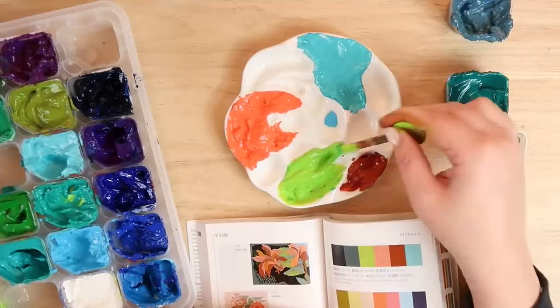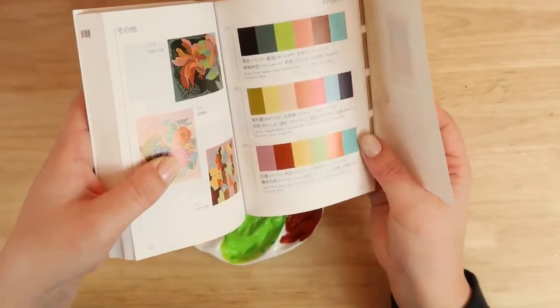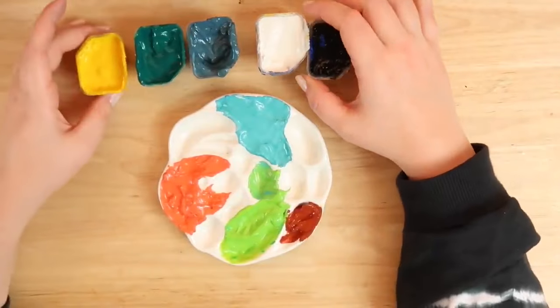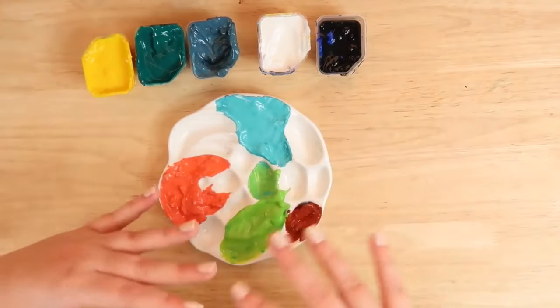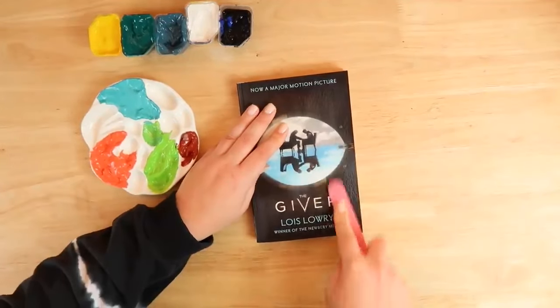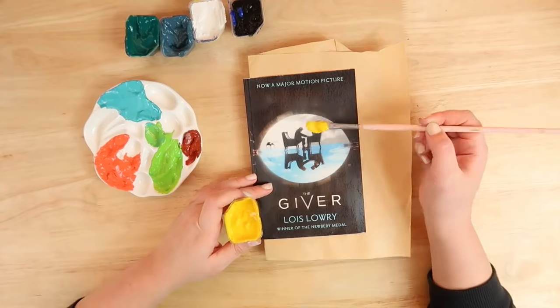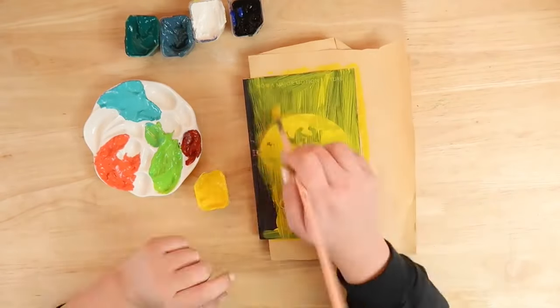So here is my colour palette. I've got black, Medici blue, dark Medici blue, yellow green, coral red, brick red, and calamine blue, sort of. I tried to recreate the ones that I could, and then I added a white in there and a yellow because I want to do the underpainting in yellow, and then I made what I could out of the colours that I had to match what was on the page.